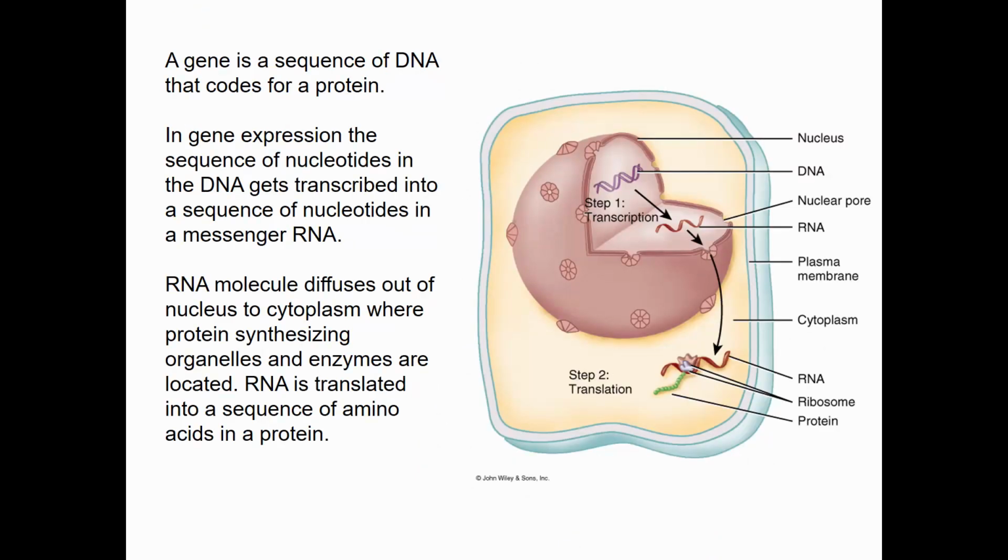So a gene is a sequence of DNA that codes for a protein. So the gene is located in the nucleus, and that piece of DNA is spooled up on histones, or little spool-like proteins. They have to be unrolled and unfolded so that RNA polymerase can get access to a part on the sort of the opening part of the gene called the promoter. So the first part is called transcription. A transcription is basically a copy.